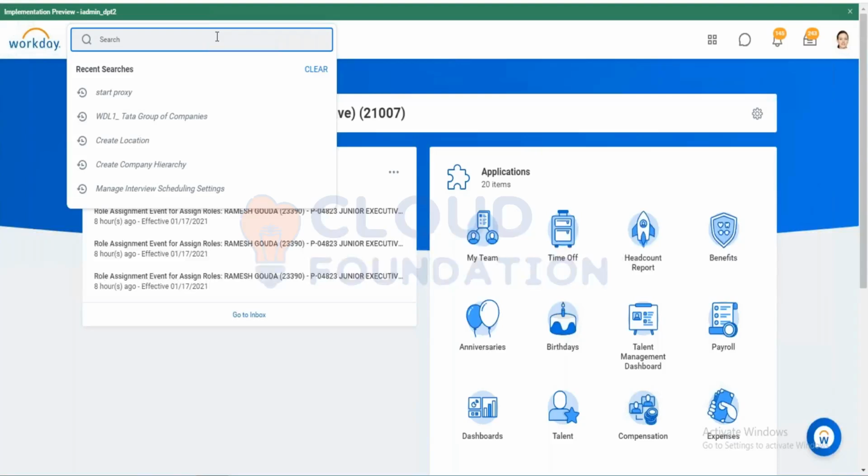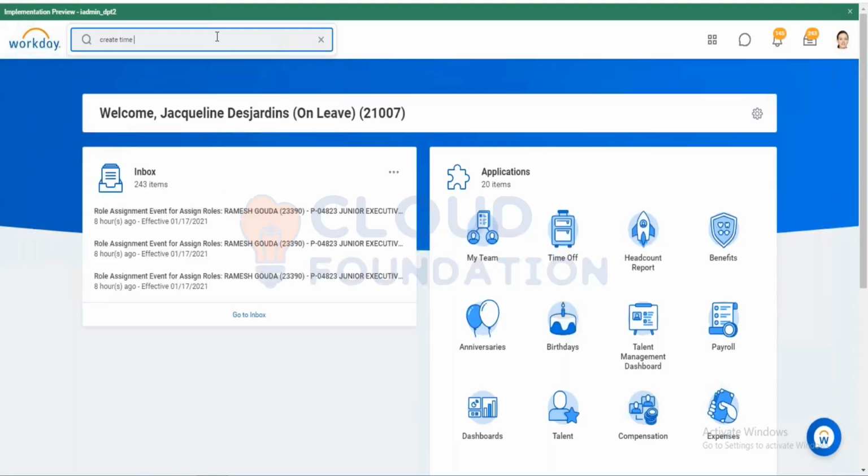In order to configure that calculation, we just need to go to create time calculation first.